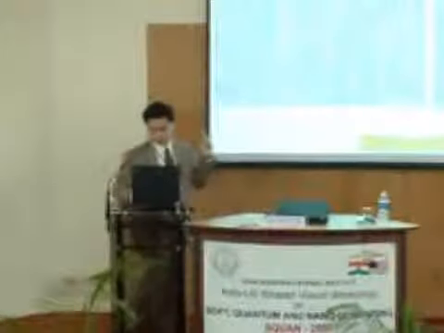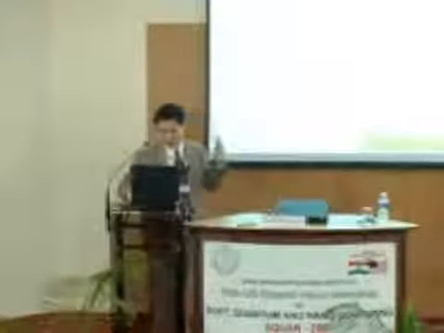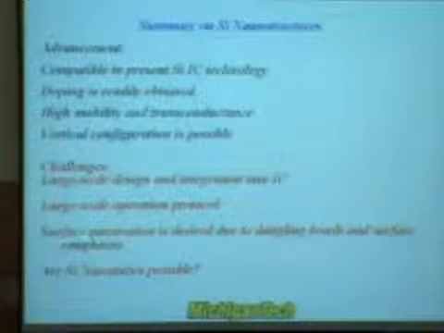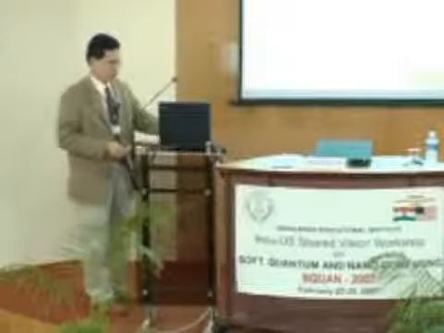And they are p-type, all right? And the conductivity is comparable to silicon substrate. All right, that's all I want to summarize on silicon nanostructures. Compatible with the present IC technology, doping is no problem. High mobility and conductance. They can be grown in a vertical configuration, right? And the remaining challenges will be the large-scale operation, surface passivation, or can we make actual silicon nanotubes? That is an open question. If not, we can move on.